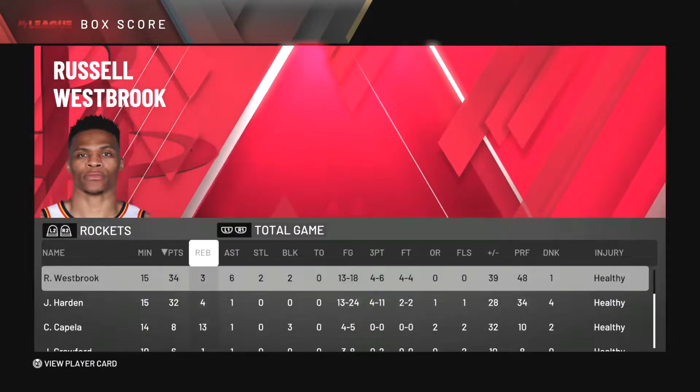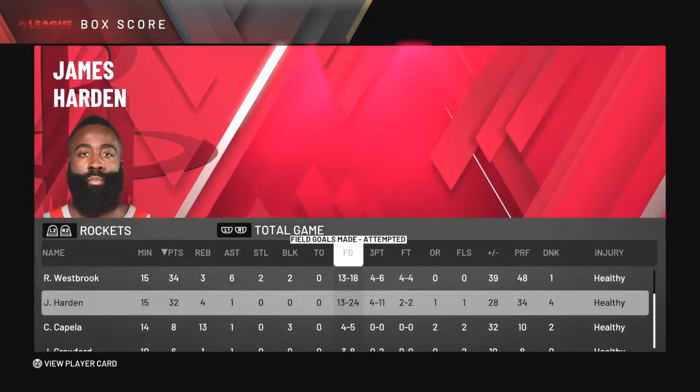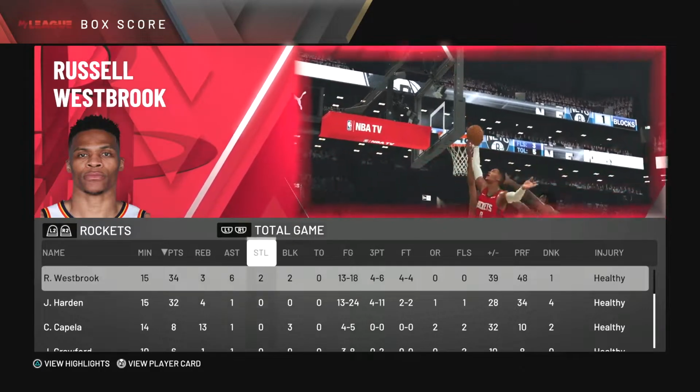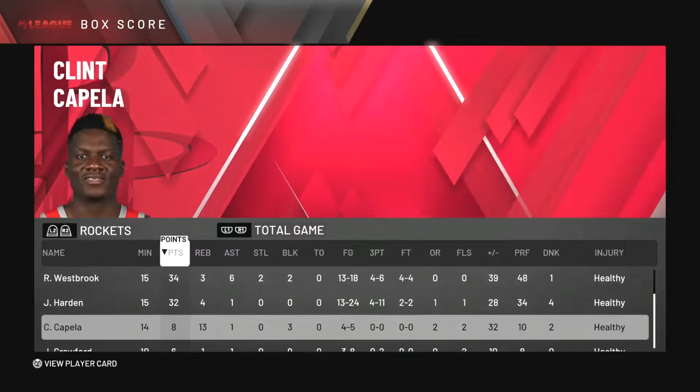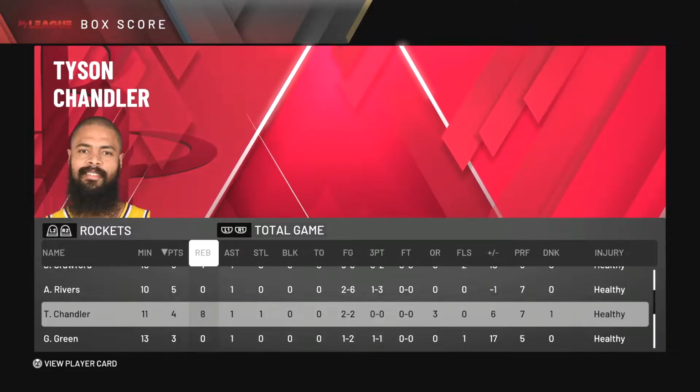Russell Westbrook, 13 of 18, very efficient night. He went 4-6. Harden went 4-11. You gotta take a lot of shots with Harden. He was still 13-24, which is pretty efficient. But Russ was even more efficient, missing only 5 shots, with 2 blocks, 2 steals, 6 assists. Looking at Capella, could not get the double-double, but did snag 13 boards.